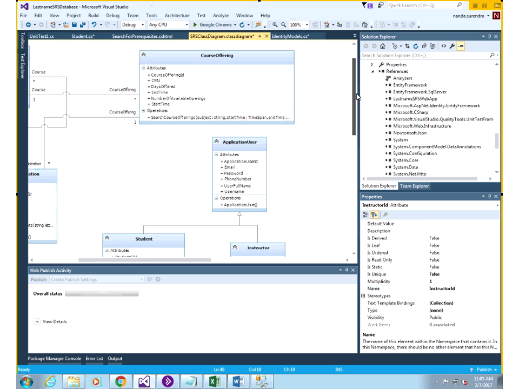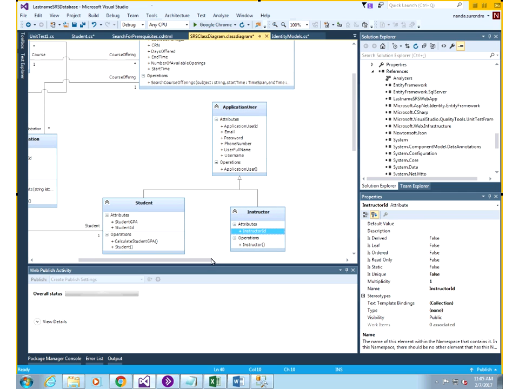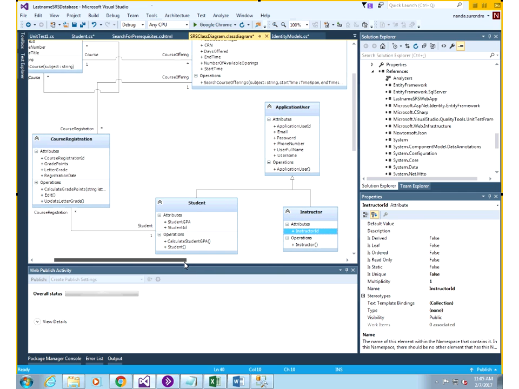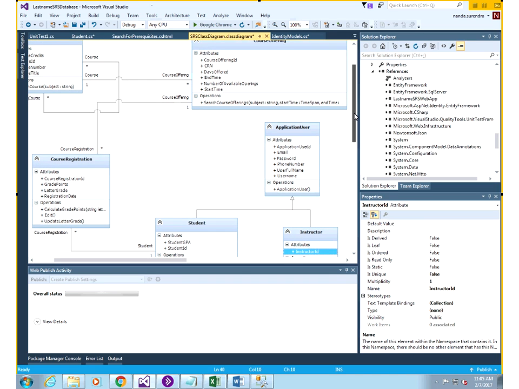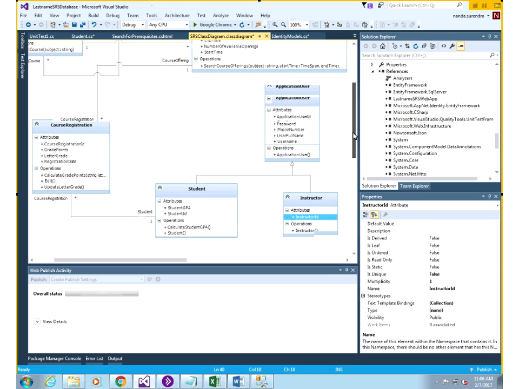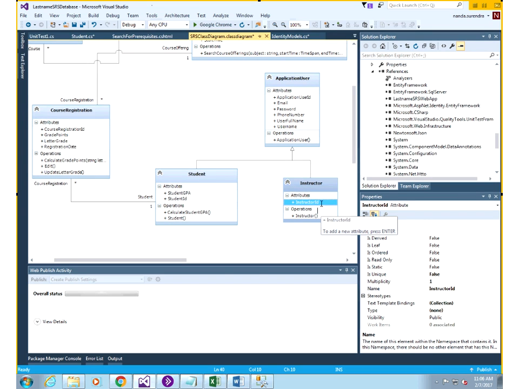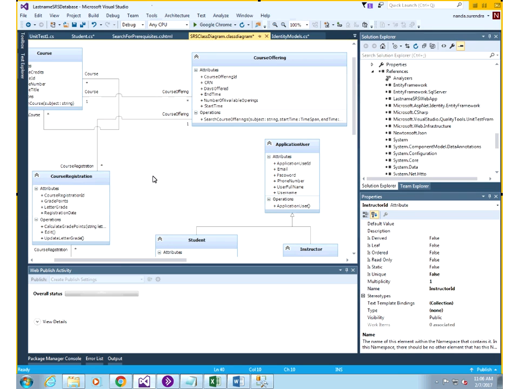The courses they teach is, if we put it in here, if they teach multiple courses, it's going to become a problem. So how would you indicate the courses they teach? Well, but will we have it as an attribute here? This will be an association going to the courses that they teach.